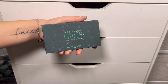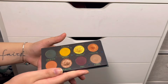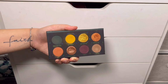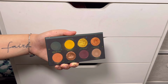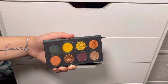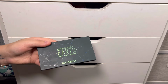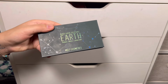So yeah. Next we have from Melt Cosmetics the Earth palette. And this one is grungy. If you know me, I love a grungy color story, and this speaks grungy. Super, super beautiful, absolutely outstanding formula of this. This is just really good. I do have two other Melt palettes that I will be showing you in a second that I've not used yet, but besides the point. But this one, oh my goodness, I would never get rid of this. And this is not a declutter, by the way. This is just a collection. My declutter does happen in November, December-ish. But I just love this palette so, so much.